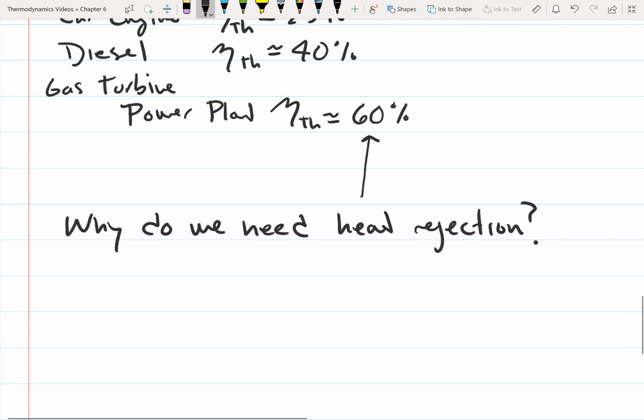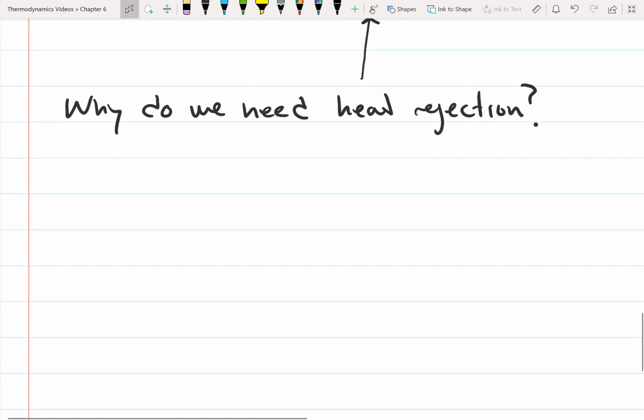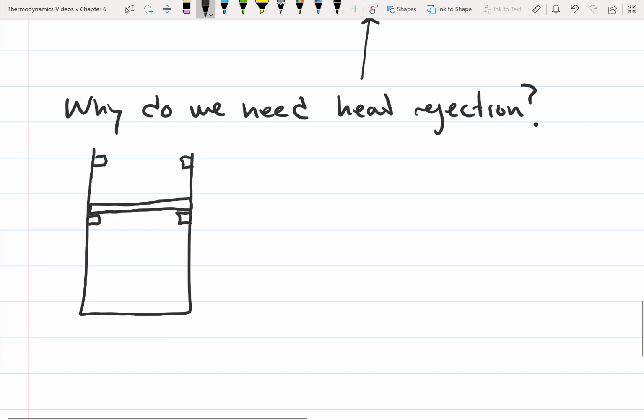Basically, we're running a thermodynamic cycle, and in order for the engine to continue to run, we need to complete the cycle. So let's look at a really simple heat engine that we're going to use to lift weights. Let's say we have a cylinder with a couple of stops in here, and a piston. We're using this to lift a weight, so we have a weight sitting on the piston, and we want to lift it.